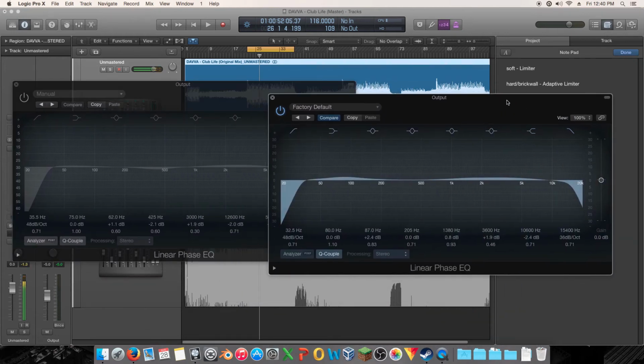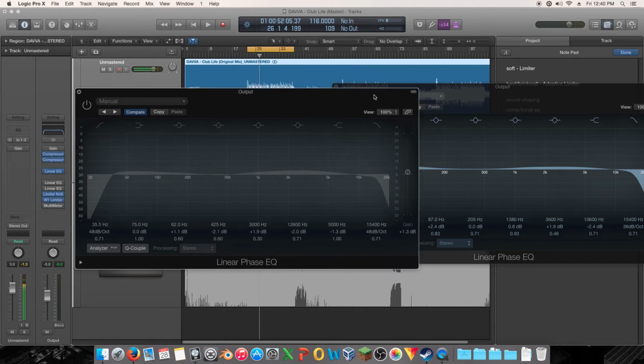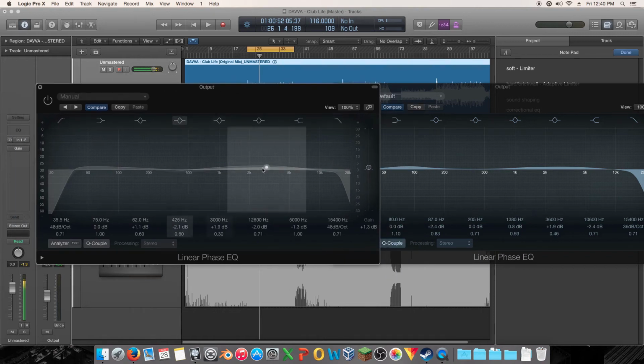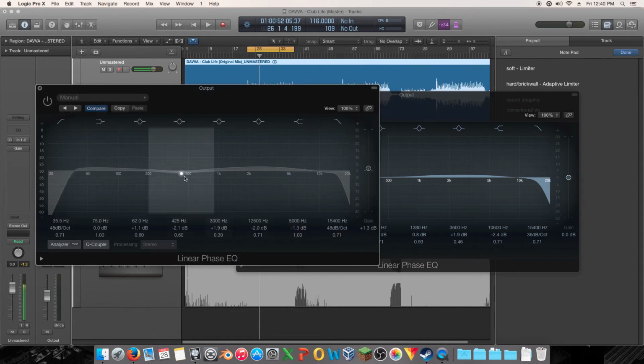Now, you would say to yourself, but they look slightly different. What I could do is boost this one up here, and you'll notice that they're basically the same thing once I gain match them. They're very similar. This one does have a lot wider and more gradual bass, but the mids are pretty much the same, and this high part is pretty much the same, and this one's just got a little bit more cut in the middle there.